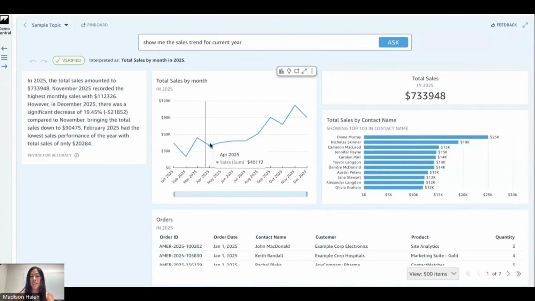We can see these trend lines. We can also see these top 100 contact names. These are all fictitious. And then we can also see a nice summary here. If you want to try this out, I'm going to go ahead and link this in chat as well, and you can practice answering Q&A with generative AI.